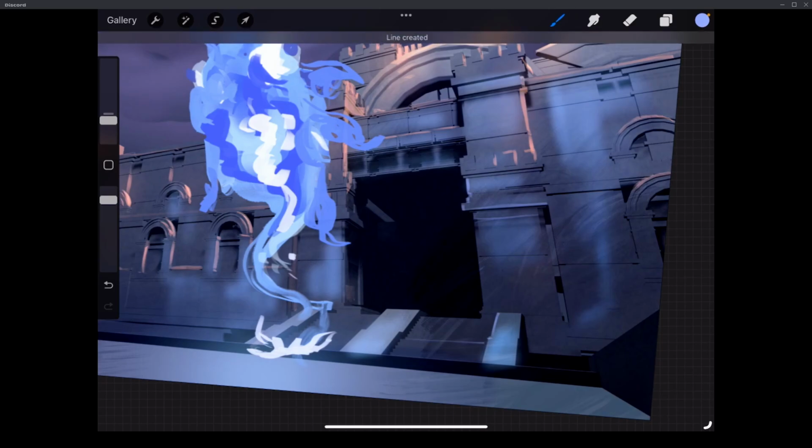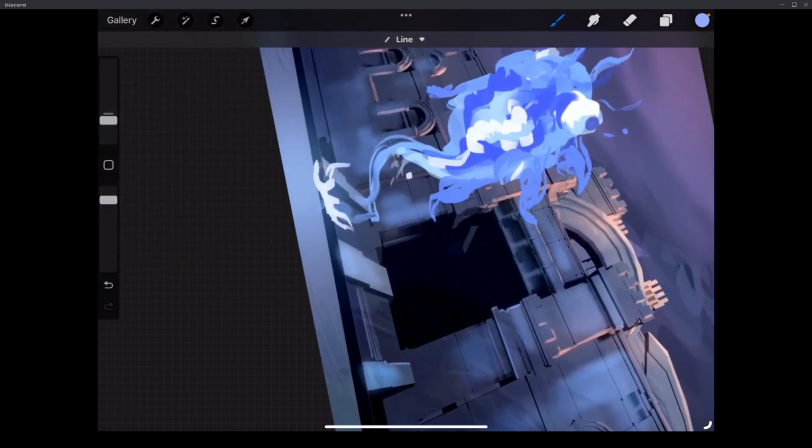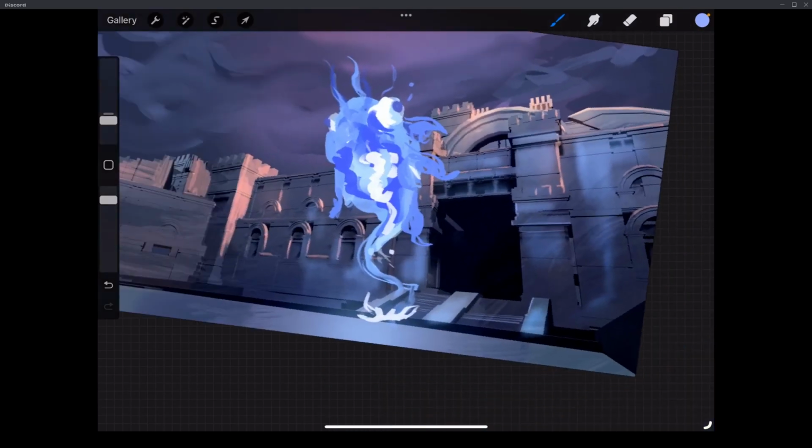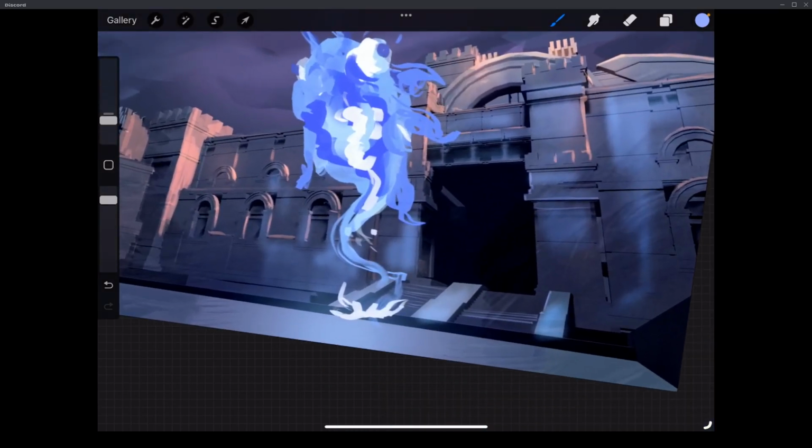Some of the stairs here need to be worked a little bit too. But I guess we're lacking a little bit of time on that. So I'm gonna do that quick for the sake of it. That's the reflected light.